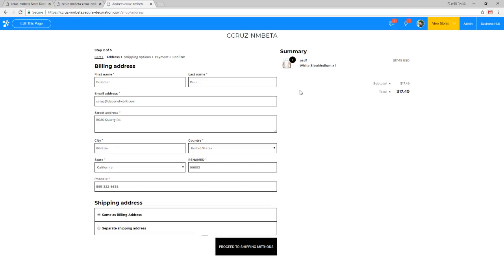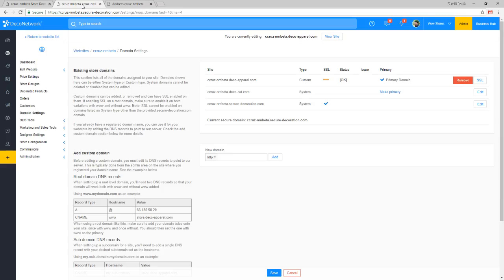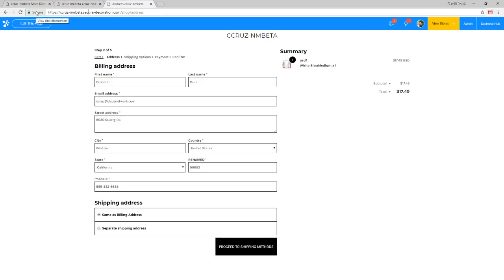and then hit the checkout button. So starting that checkout process, you see up here, I'm now showing as a secure site, and it's now switched over to the secure-decoration.com domain. So that happens automatically, right? DecoNetwork is making sure that all communication between your consumer and your website is happening securely when necessary. So what we're doing now is just ensuring that it's always happening over a secure connection, even when it doesn't really matter. But the benefit there being that the web browser shows that secure icon versus the not secure one.